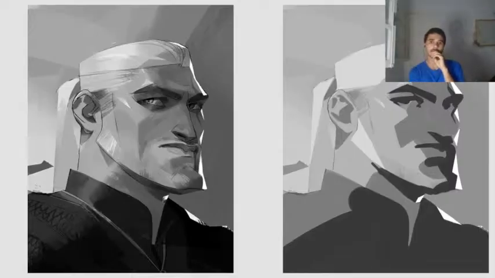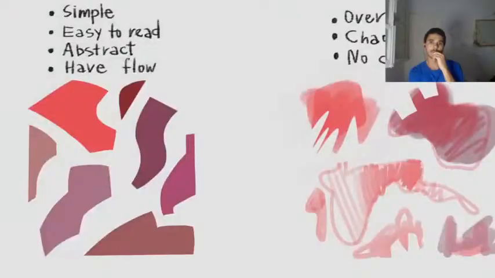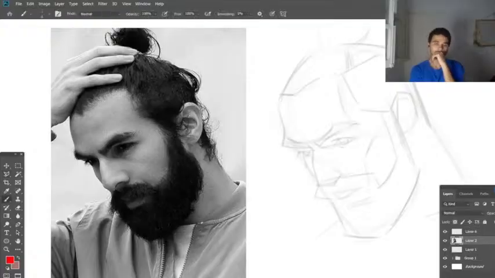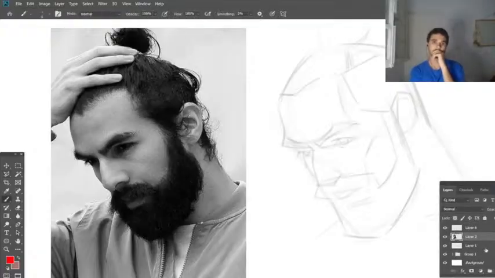It's easier to understand when you see it on an example. When comparing these shapes to one another, we can obviously see that shapes on the left look more appealing to us. And that's because they're simple and easy to read, have an abstract and clear design. They have both straight and angular lines in them, as well as some curvy hooks and S-shapes to add more flow to the shape. Whereas shapes on the right side are chaotic, overcomplicated, and don't really have a clear form. I'm going to make a small demonstration and break down this image into basic shapes. The first thing that catches my attention is a big shape of hair and beard that kind of merge together.